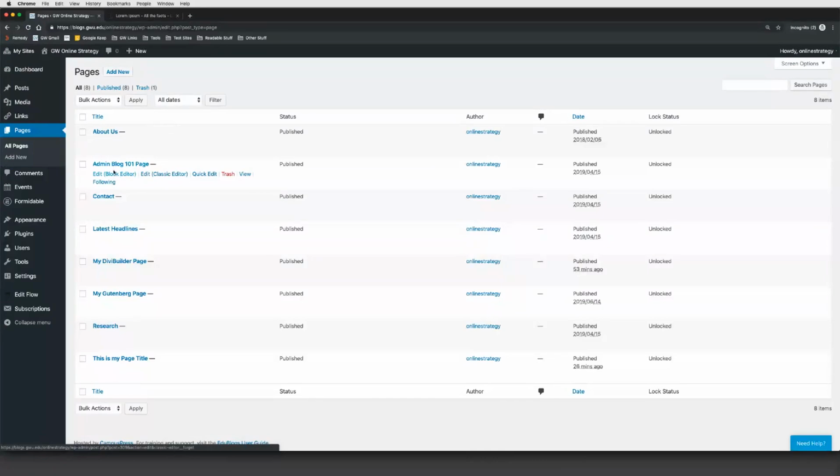So you can see when I hover over this page, I do get two options. The first one being to edit with the block editor, and the second option being to edit with the classic editor. So yes, you do get the option to choose which interface you want to use once you enable the Gutenberg editor on your site for pre-existing content.